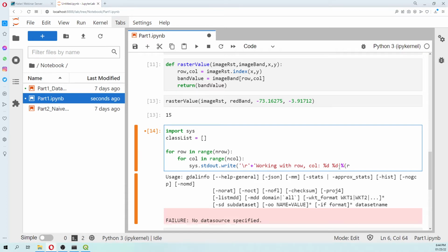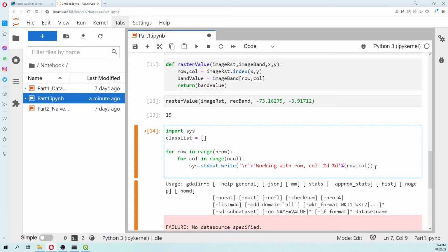This comes with a tuple. This is just to show you the progress of the function. Sometimes it takes a long time and then you realize that it was not working well, so that's why.